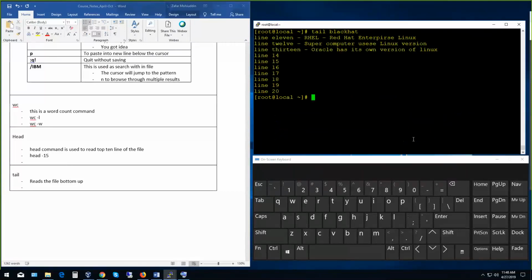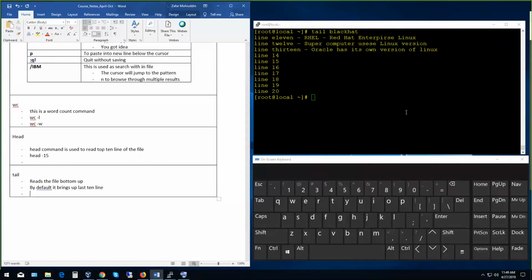Okay, so it brought up the bottom 10 lines. It reads the file bottom up. By default, it brings up the last 10 lines.